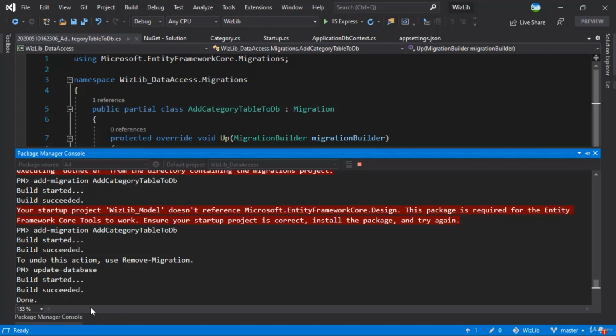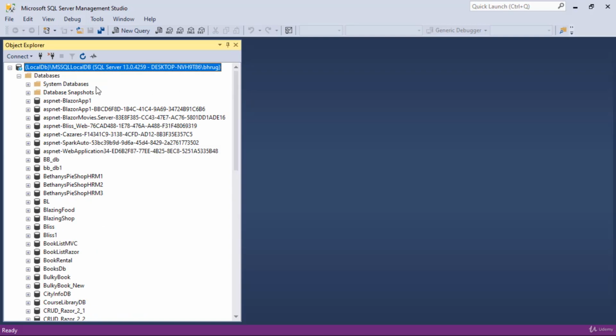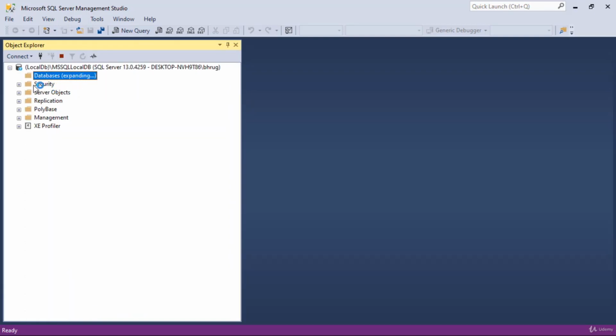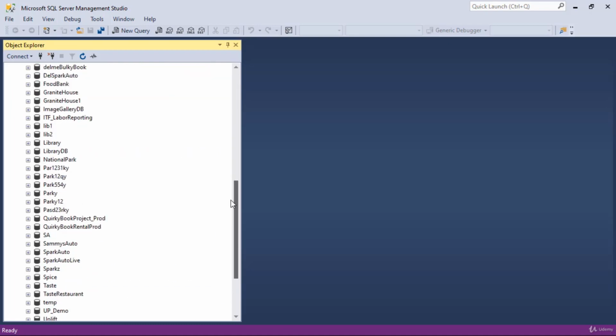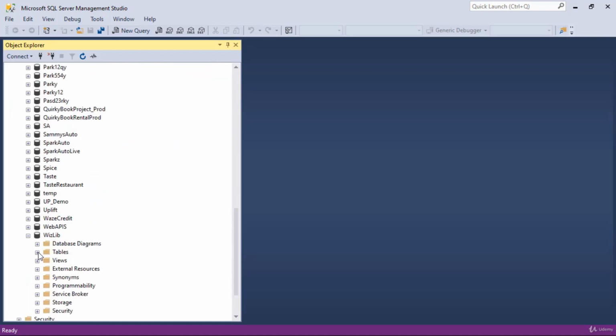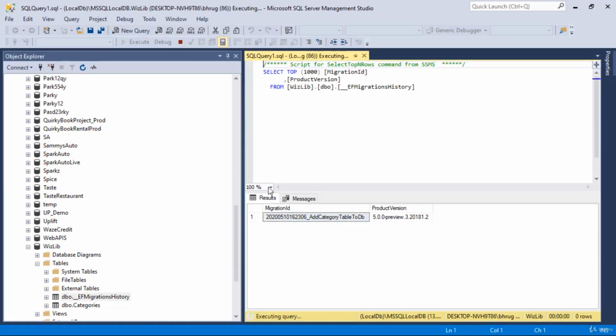You won't see any of the things change inside the UI here. So let me switch back to the database and examine how things are right there. We'll switch back to our Explorer and we need to refresh the databases. Now if we scroll down, we will have a Wizlib database, and if we expand it, in the tables we have two tables. First is the categories table, and we have the EFMigrationsHistory. Let's examine the migrations history. It will only have one record inside that, which is the migration that was pushed right now.